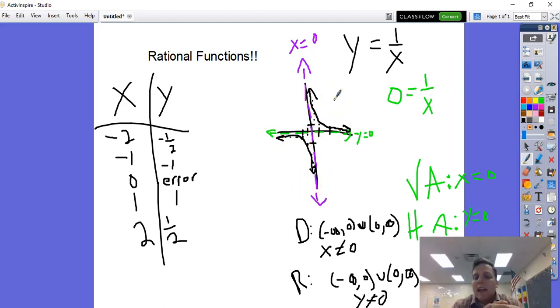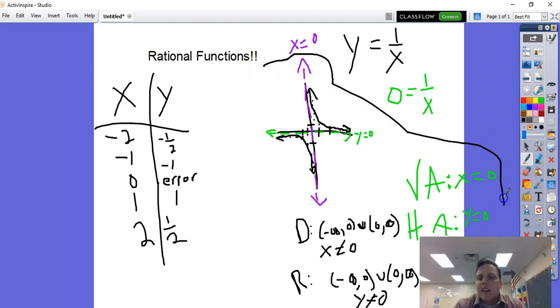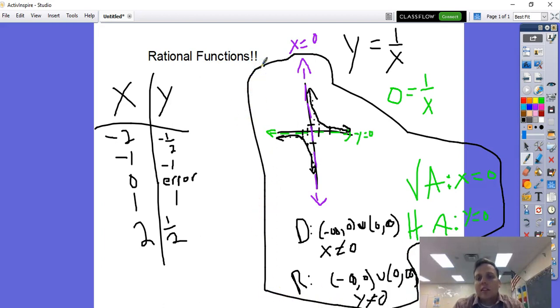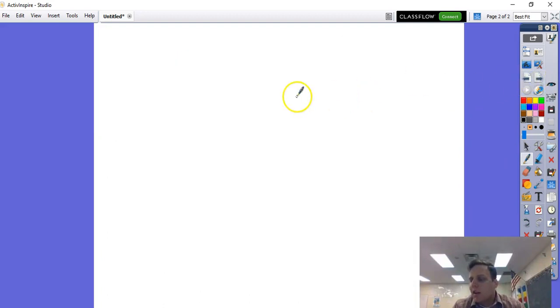So rather than making it this hard every time, really what you just want to remember is this information. Okay? If you can remember this information, then you just need to change it based on the transformations of the graph. Let's look at a problem. Let's say I give you the function f of x is equal to negative 1 over x plus 1, plus 1.